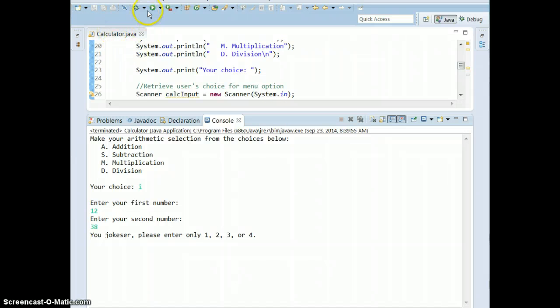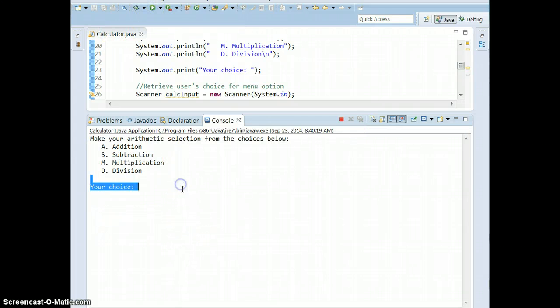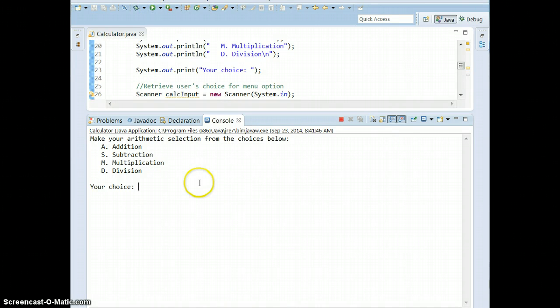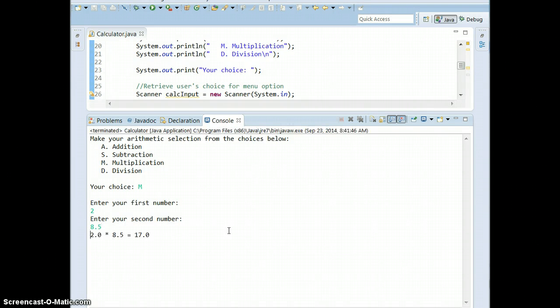So now what we'll do is we'll go back and we'll actually test it entering something correct. So I'm going to put m for multiplication. Okay, so it's not happy because I put in lowercase. But before we go back and fix anything, we want to make sure that our program works right anyway. So I want you guys to get in the habit of kind of testing code as you write it, because that's going to clear up most of the bugs you're going to find whenever you are coding. So I'm going to run my code now, even though I know there's a problem with it, just to make sure the rest of it works okay. So I'm going to put in a capital M to 8.5. That is correct. So this does work for right now.